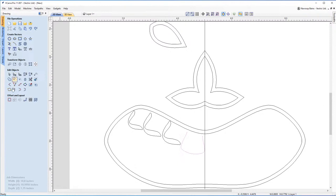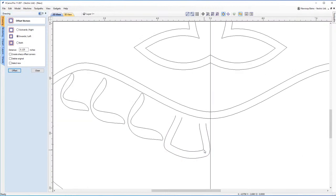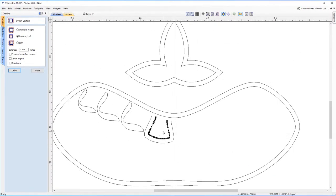And then you can just offset that inwards or outwards, whichever you prefer, whichever gets you the best result. Now, let's say you go inwards and you've got these sharp corners. Again, like I did earlier, you can just node edit, hit S on the corner. You can also convert these to curves if you've got far too many of these nodes as well. But for now, I'm gonna get rid of that.